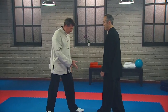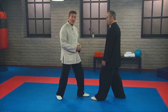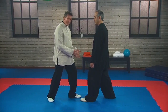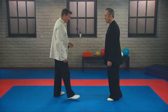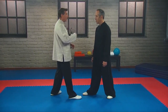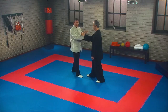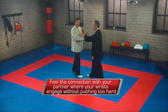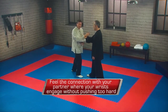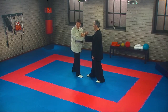And what that does is gives us a bit of an overlapping small lunge position here. I'm able to shift my weight forward and back, so while the front knee bending a little bit, front knee straightening a little bit to allow me to shift my weight. If I have my right foot forward, then I'm going to extend my right hand and we connect wrist to wrist. And so just like in the game of Tai Chi Fit Connect, my first order of business is to feel that connection, to feel that engagement, something that is not quite pushing in, but not quite letting go, something that is engaged or connected, right?